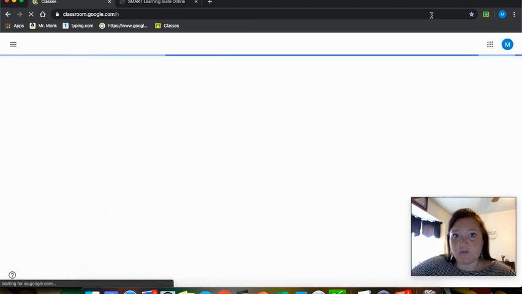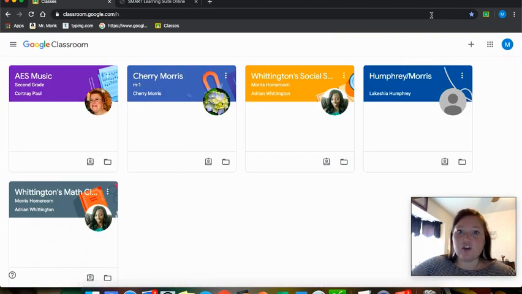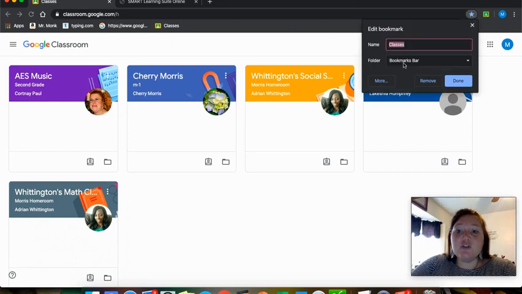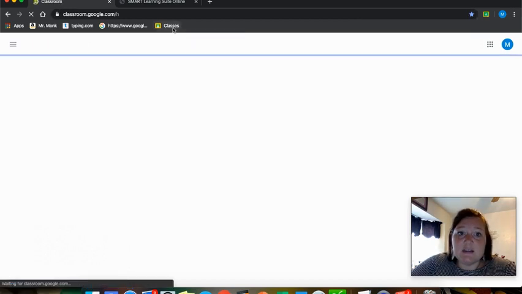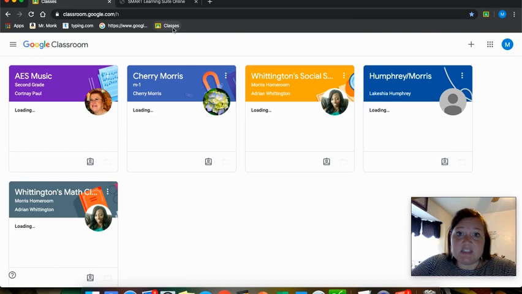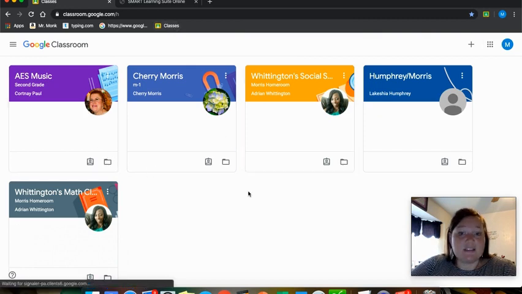And here's what I did for my daughter, because she's not going to remember that whenever she's trying to get to all of her work. So this star over here, if you're in a Chrome browser, if you're not in a Chrome browser, you can most certainly set it to be a favorite. If you click the star, it makes it a solid color, and then it puts it down here because I chose to. So I clicked it, and that shows that it needs to go on the bookmarks bar. So now she can just click classes anytime that she needs to get to her classes, and now she's in all of her classes. So that's a little trick there.